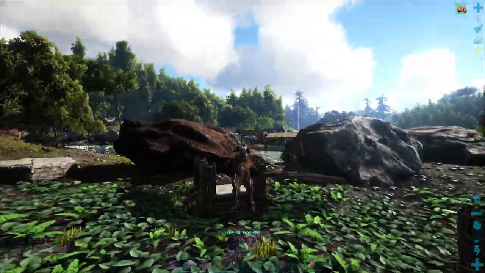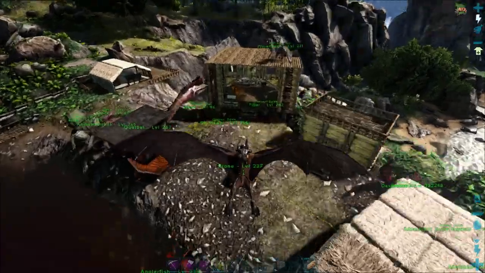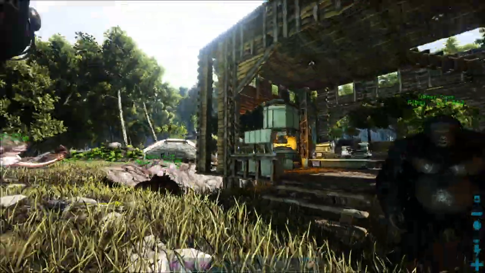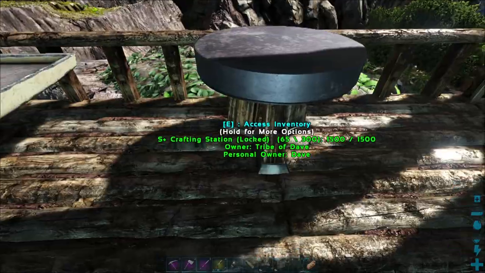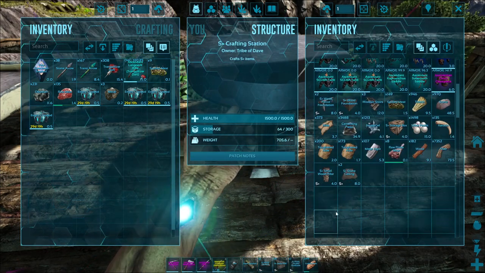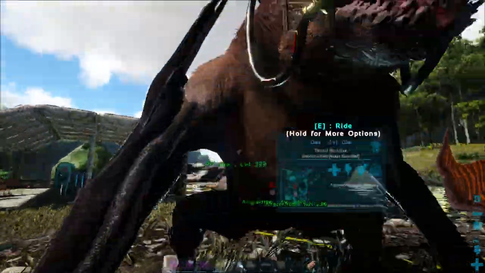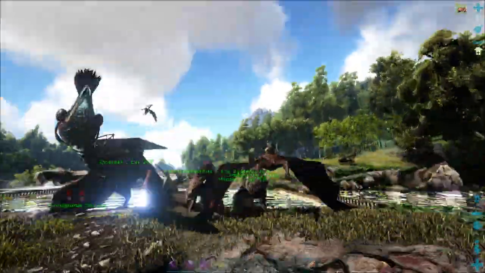So what I was going to do was show you guys how those pens are put together. I don't think I showed you originally. Maybe I did. I don't remember, but may as well show you again. But yeah, this is how I do my small critter pens for eggs.